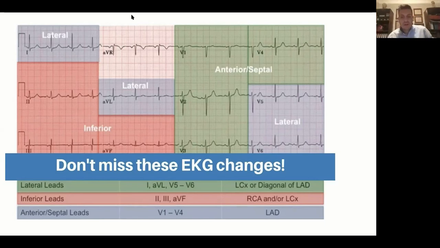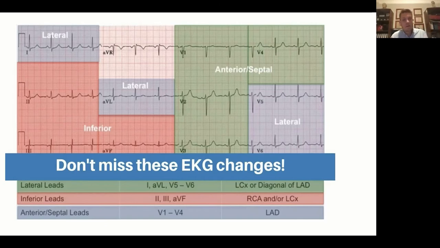of your thoracic cage. Okay, so let's talk about the leads for anterior and septal MI. Anterior and septal MI will require the presence of V1, V2, V3, and V4, and it will have a problem with the left anterior descending artery. Okay, now inferior MI will be on the bottom. How will we see that? Leads 2, 3, and AVF, and this will probably be a problem in the right coronary artery.